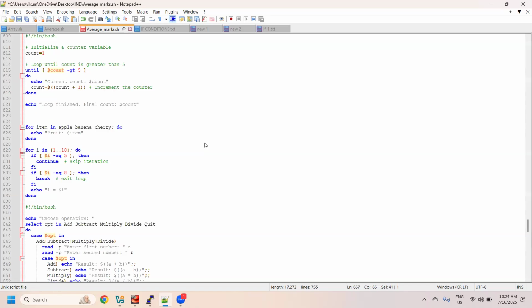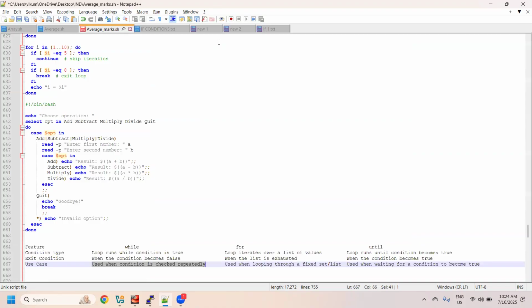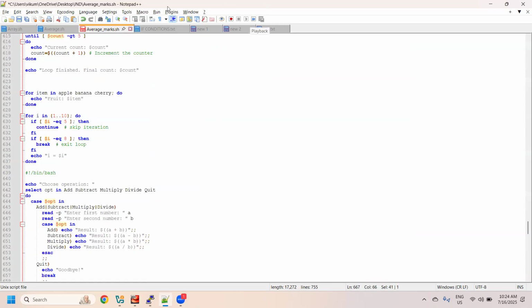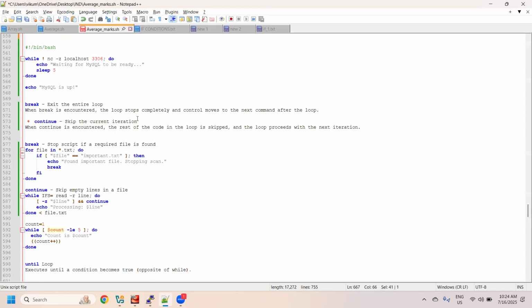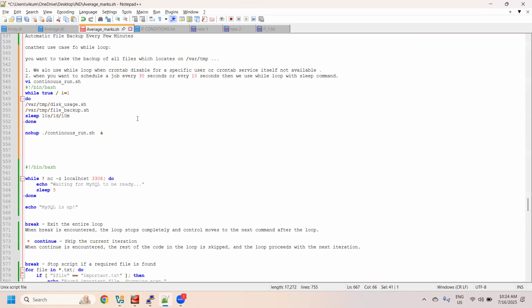Every time the condition evaluates in the while loop. So I hope it's clear for everyone, the use cases and all these details. We may not write a program, and we don't have that many real-time use cases, but if somebody asks that a Linux server's crontab is disabled, how do we schedule the jobs? Then we can say that with the help of these three facilities, the while loop, using sleep, followed by nohup, we can run our programs. That is one thing.